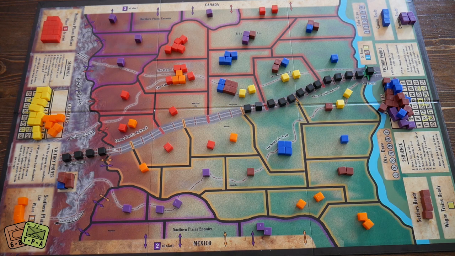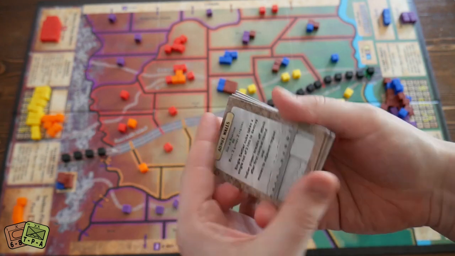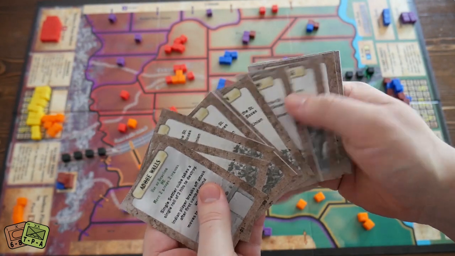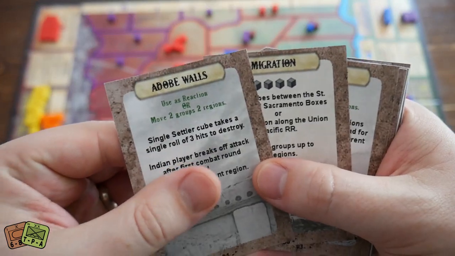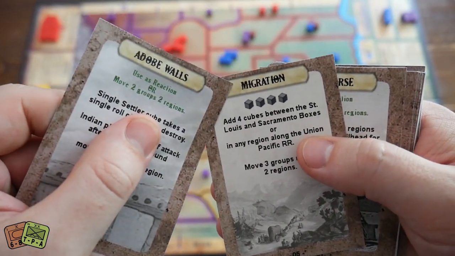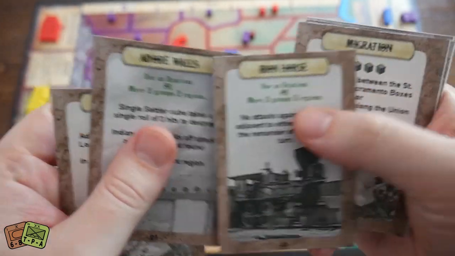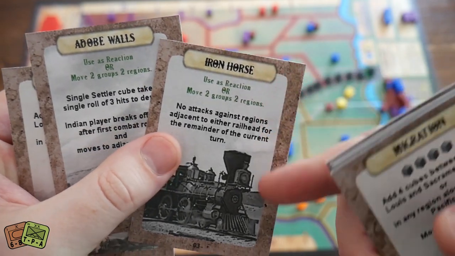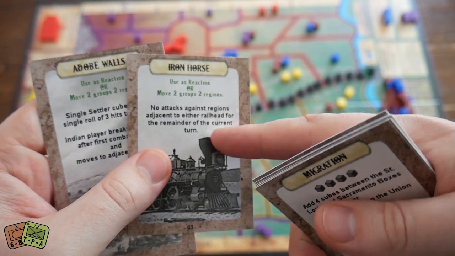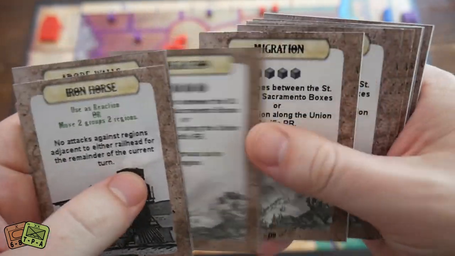The game is a card-driven game, so each player has a stack of cards. There are, I think, 15 cards in each deck, so it's not a lot. There are a few different types. You've either got these migration cards, which put guys out and allow you to move other guys, or there are these text-based cards, which say to use it as a reaction, where you play out of turn to do something, or you can use it generically to move 2 guys, 2 spaces.